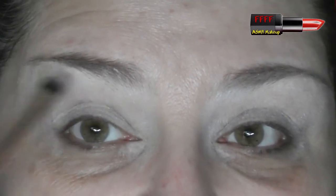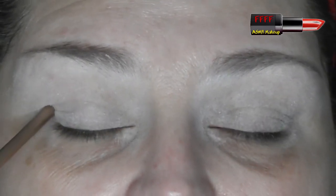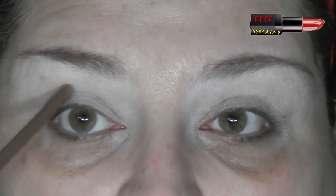Which is why so often I hear people say, oh, I've got hooded lids. And I'm looking at them thinking, no, love, you've got deep set eyes. So they're trying all the tricks that you use for hooded lids and wondering why they're not getting the best result. And it's because it's a completely different workaround. With the hooded lid, you create a crease further up your eye. With deep set eyes, what we have to do when we're putting colour through our crease is just relax our brows, look ahead, and make sure we've brought it up high enough that we can see it when our eyes are open. So that is two very different workarounds for two very similar but definitely different eye shapes.